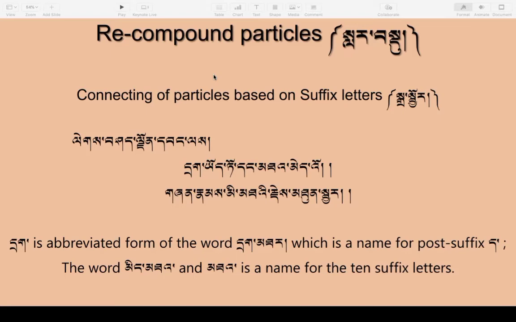And there are only two solutions. One is to learn the rules, the concepts that you're learning in this class. These will only tell you the structure. Like in English grammar, if we say here is the structure to make a to-be verb sentence: we have a subject, we have a to-be verb, and then probably we have the object. Similarly, in Tibetan we will have the same structure, where I'll say here is where you write the name, here you write the word, and this is where you write the connective particles. This is how you will learn the rule.